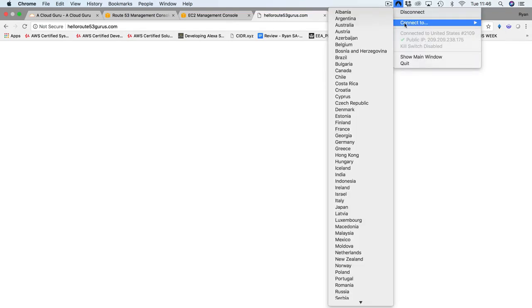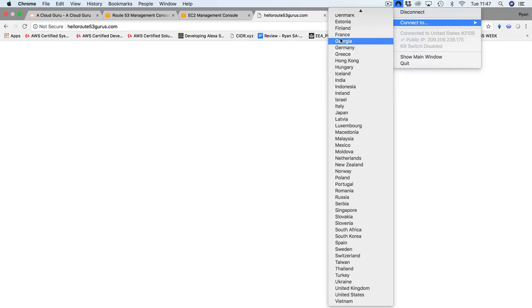If I then change my VPN over to come from Australia, so let's do Australia. So now disconnected from the United States, and hopefully it'll connect into Australia. There we go, it's connected to Australia. I'm going to do a hard refresh on this browser. It's now resolving the host, connecting, and it's changed over to Sydney. So there we go. That is geolocation. Not to be confused with latency. Basically, it won't take latency into account. It will literally look at your location.